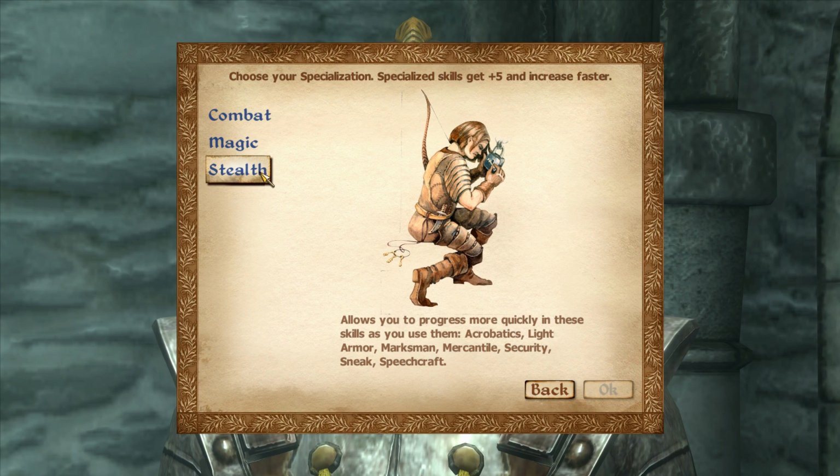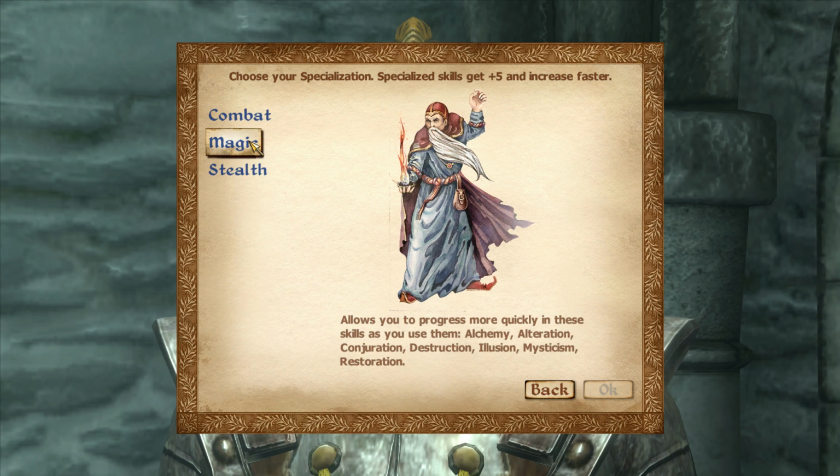Okay, this one is acrobatics, light armor, marksman, mercantile, security, sneak, and speechcraft. Security is useless. There's no point in that. Sneak, I'm already way up there in, so I don't really see a point in doing that. Speechcraft, pointless. Marksman, I'm never going to be using bows. Light armor, that is one thing that's useful. There's like one thing here that's useful. Maybe acrobatics, just for fun. Magic: alchemy, alteration, conjuration, destruction, illusion, basically all magic progresses more quickly. But magic generally progresses quickly anyways.